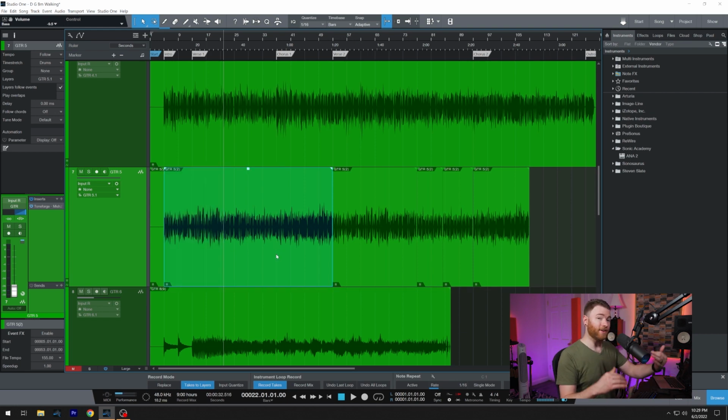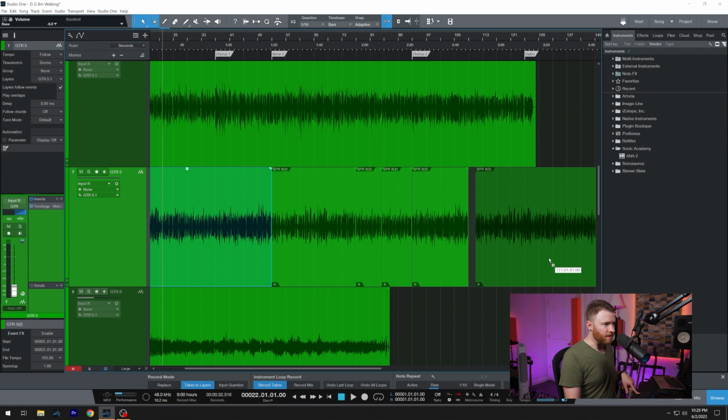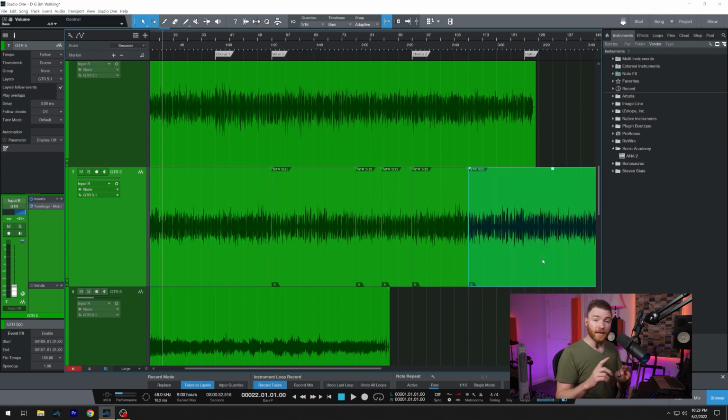Okay, let's talk more modifiers. Now we're going to go to the bottom half of our arrow tool. If you didn't know this already, you can very quickly and easily duplicate events by holding down Alt on a PC or Option on a Mac, clicking with the arrow tool, and just dragging over. So now I can have an exact copy of that first event over here, and it's not a ghosted or shared copy, so everything I do here will not affect the original one. It's a duplicate. It's almost as easy as hitting D on your keyboard, which is the shortcut for duplicate, but I can put it wherever I need it because I'm already using my mouse.